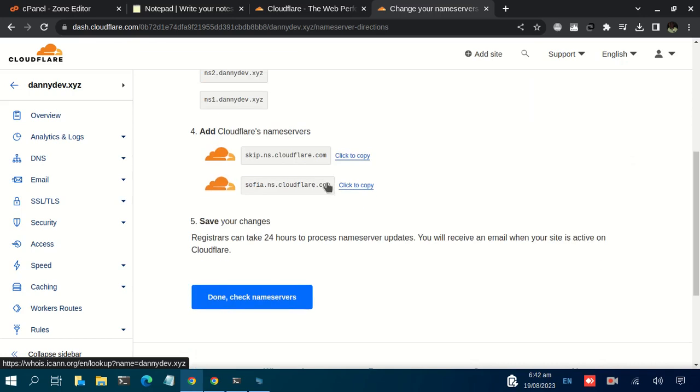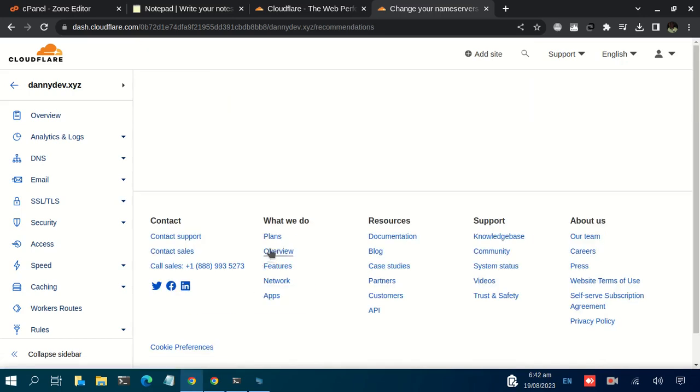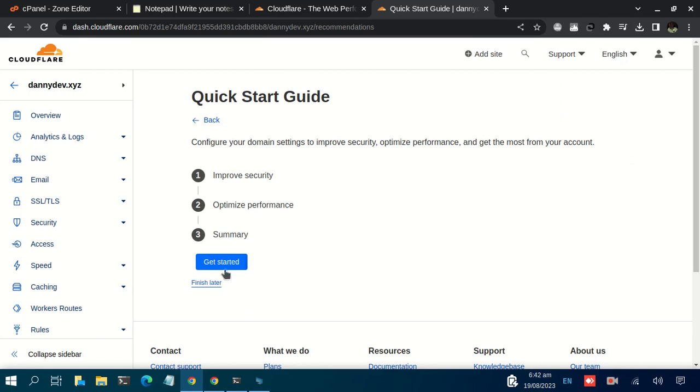Then scroll, then we are done. Check the name servers. All right, then just click on finish later. But for your case, please click on get started and follow the prompts so that you can also set up the free SSL that comes with Cloudflare. It's also worth noting before we move on that Cloudflare offers a lifetime free SSL.